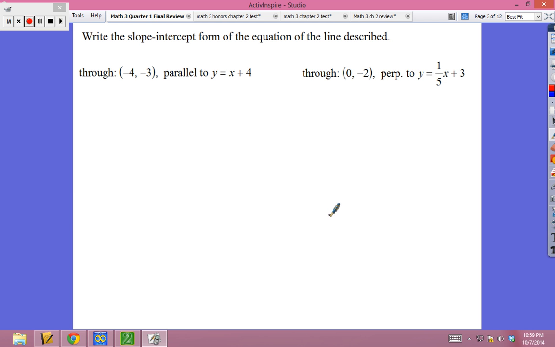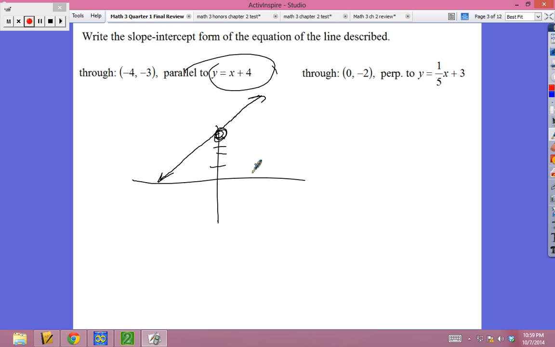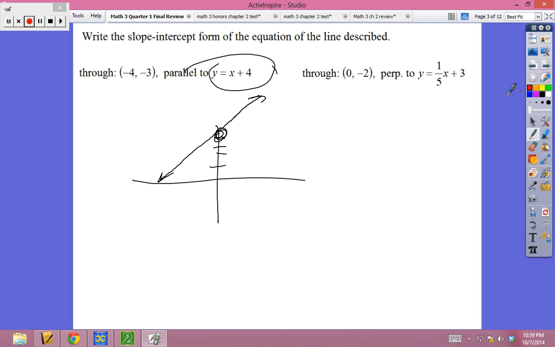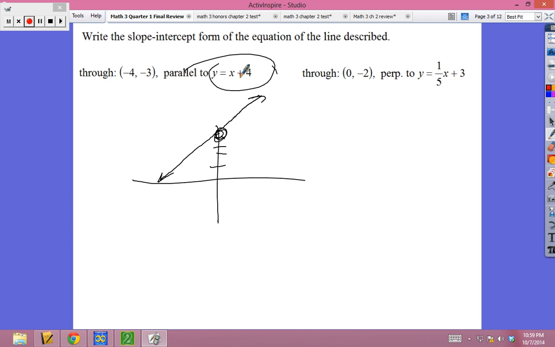Okay, now they're going to give you some information. You got to come up with your own function. So if you have a line right here, this line, let me just graph it real quick. X plus 4, so if I go up 1, 2, 3, 4, there's a dot, that's your y-intercept. Then up 1 over 1, up 1 over 1, you're going to have a line something like this. Okay, we need to write an equation in slope-intercept form for another line, not this one, because they gave us that one, but our line is going to be parallel to theirs, but ours goes through this dot.